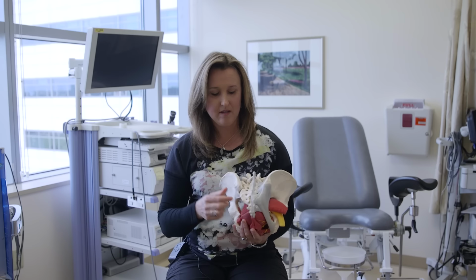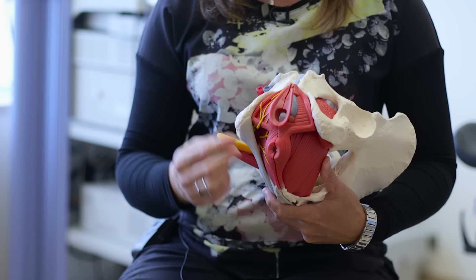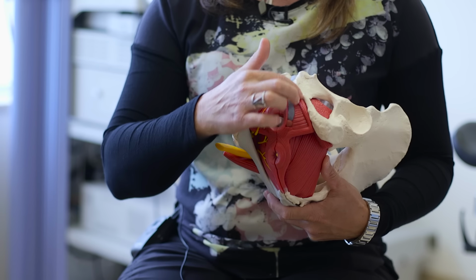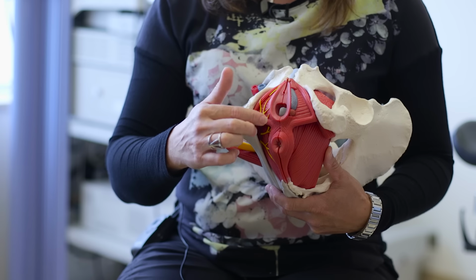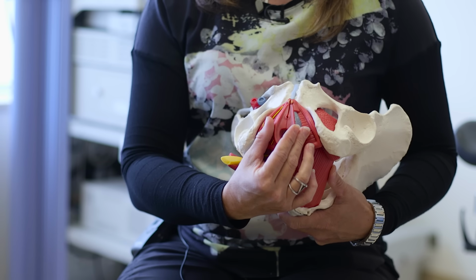Your pelvic floor muscles are like a hammock. They go from the pubic bone in the front all the way to the coccyx bone in the back. If I turn the model around, you can see all the red. You can see the muscles. You have a superficial layer, which is your first layer, that surrounds the vaginal opening. And then you have a middle layer that compresses the urethra that comes off the bladder.